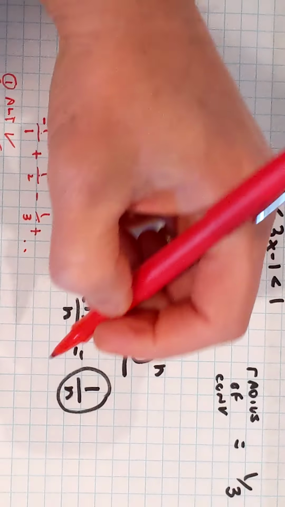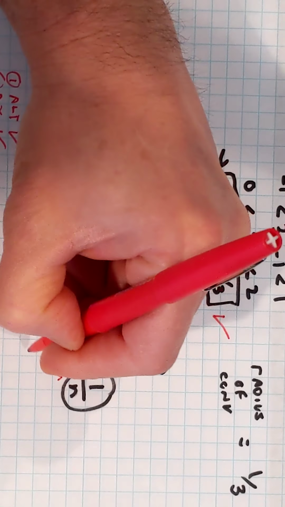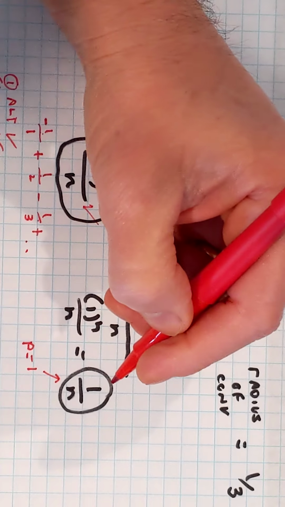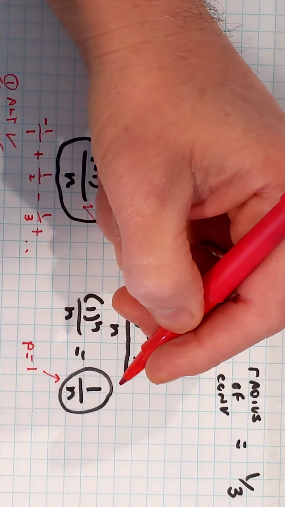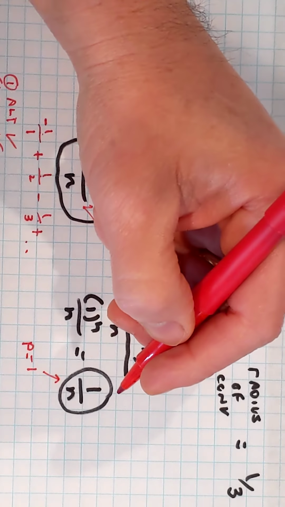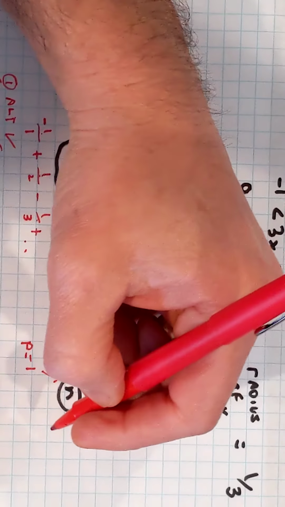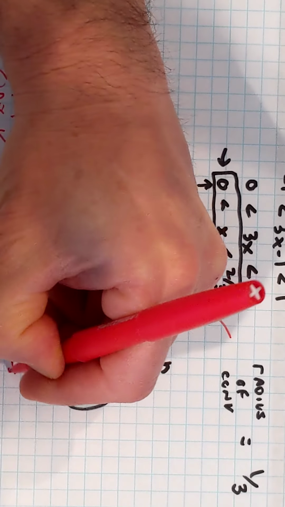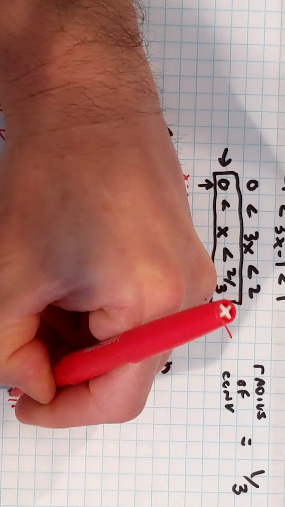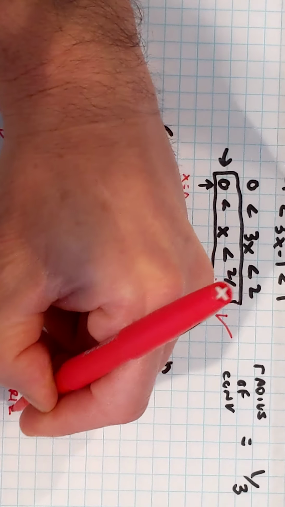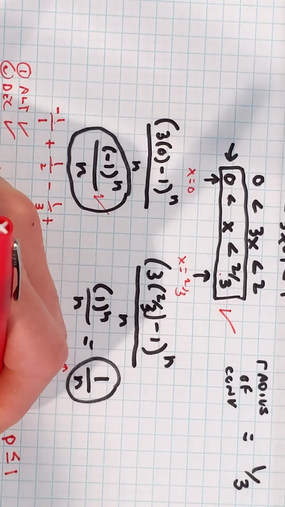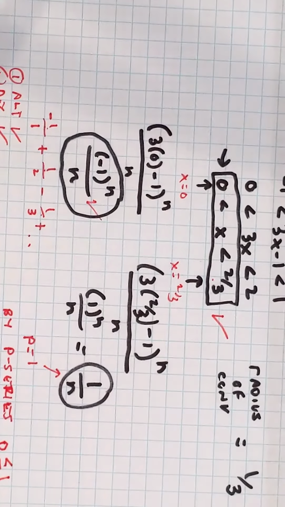Now I'm going to check the other end. The other end is this one. It's 1 over n. I've got p equals 1. If p equals 1, let me see if I can find the page where it says it. Well, by the p-series test, my p is less than or equal to 1, therefore it diverges. So that's not in my interval of convergence.